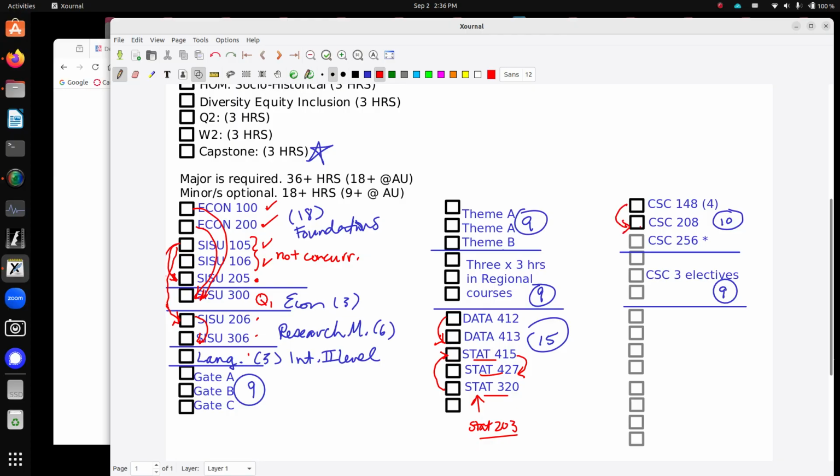Well, this is a prerequisite for this guy. This is a prerequisite. You had to, this star is to remind me to tell you this was actually a spring class, so you had to go and look under the spring classes to find it. But there's that prerequisite. Now this course is a prerequisite for all your electives, okay? If you just look at the CS electives that are listed on their website, they all have CS 208. Some of them have additional prerequisites, but they all have 208 as a prerequisite.